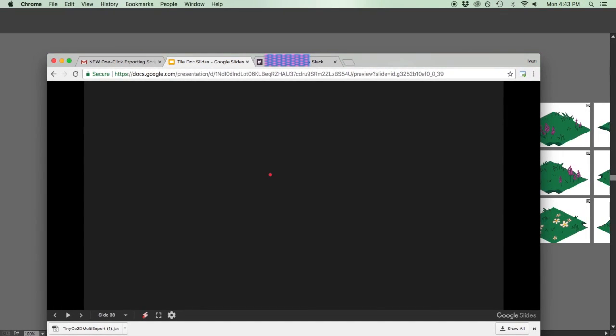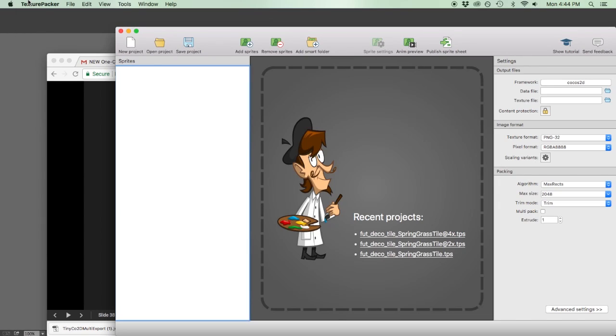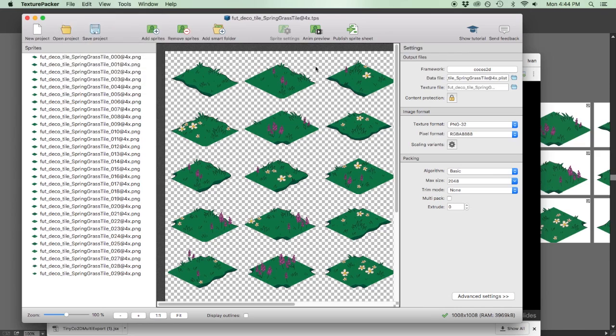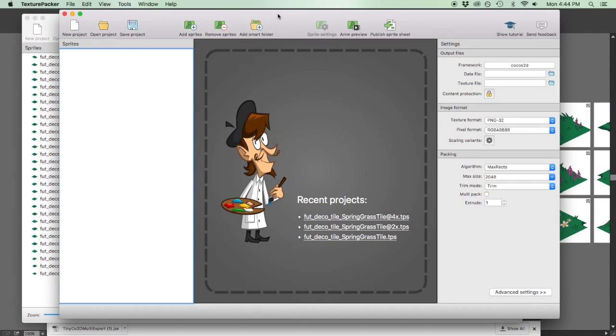What's the point of knowing this? The tiles we just exported in the previous video are sorted in a very specific way that needs to stay consistent, which is the reason for using templates to export. Let's take a quick look at how they're set up. When you make a new Texture Packer file, it defaults to certain settings. I'm going to slap some art in one and adjust the settings so you can see what difference they make.